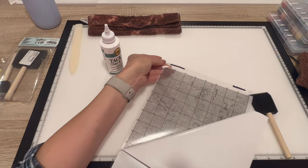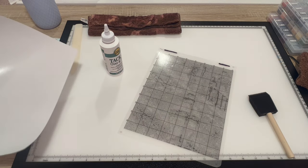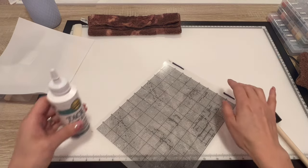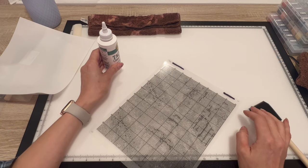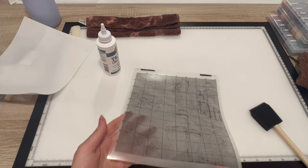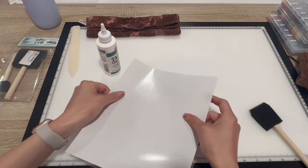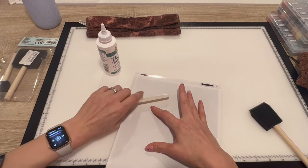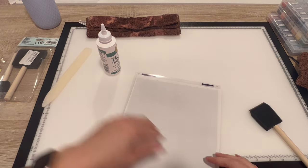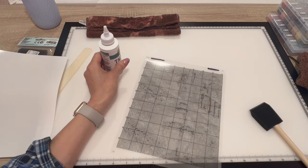Can see that I'm leaving the double-sided adhesive there. Okay. And I see bubbles. I actually see bubbles. But when I did the thing here, I didn't feel any. Well, they're not bad. They're not bad at all.